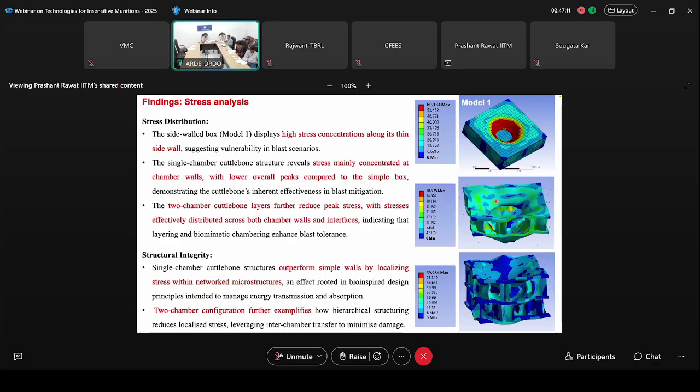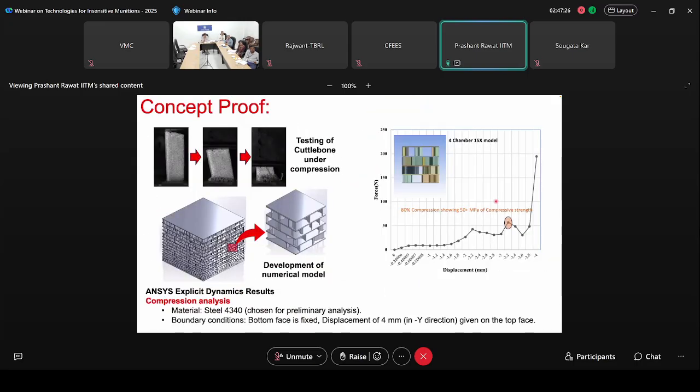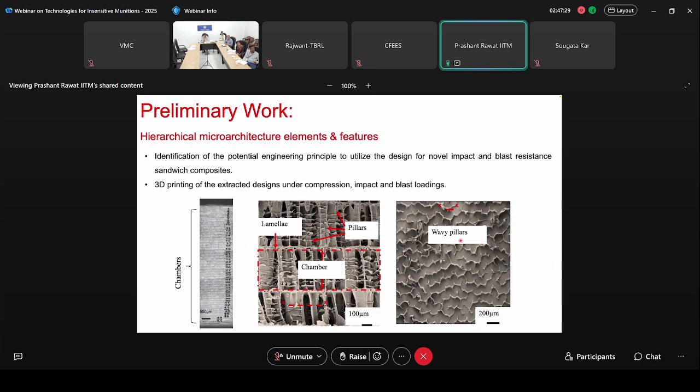But later on, if we go for large scale, then we cannot rely only on 3D printing. How to make this type of structure in future at large scale? For that, you can make the design in small sections, as I have shown here, by other conventional methods of metal casting or molding, and then stack them together if you need to fabricate at a larger scale. But for our investigation, we are going to use 3D printing techniques.